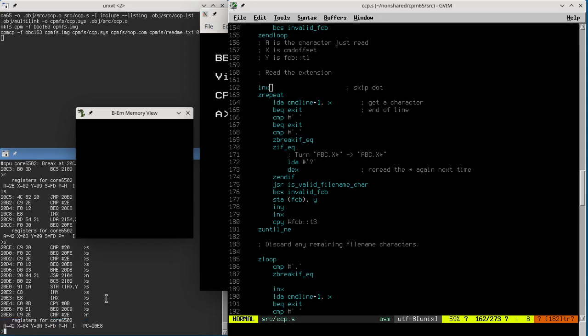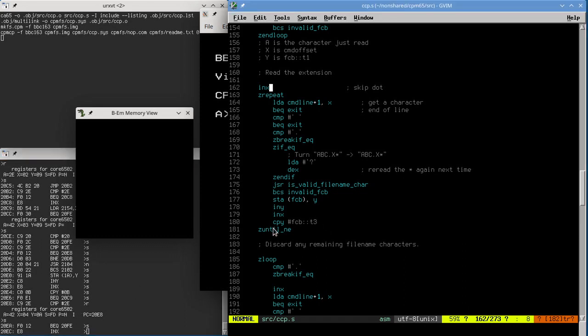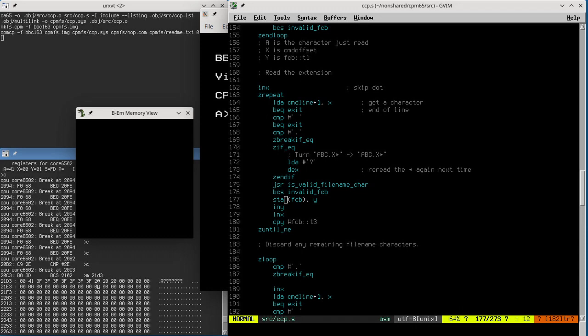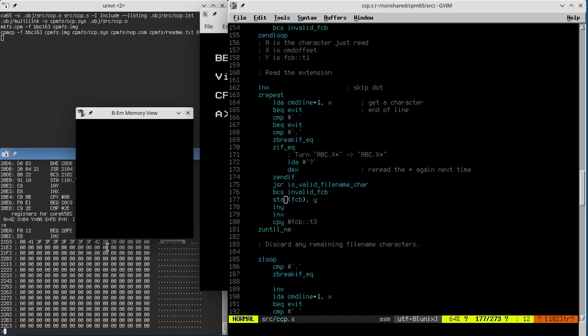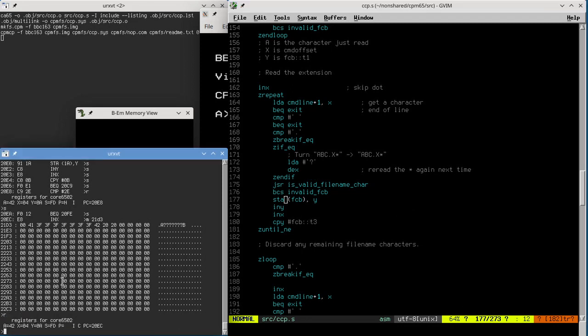Right, a new character is... We haven't done that yet. Wait. That fell off the bottom of the loop. So it thinks Y is too big. So we haven't written these last two characters yet. So it shouldn't have fallen out the bottom of the loop. What is Y set to? Y is A.